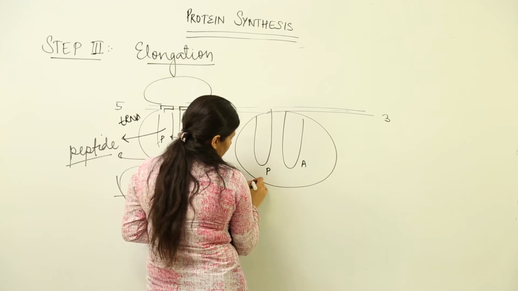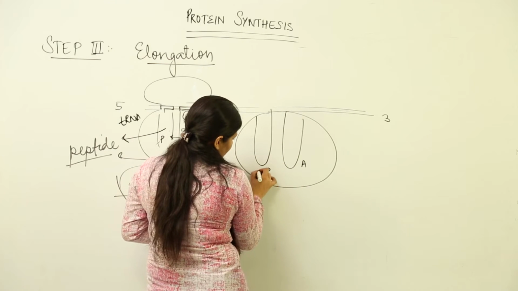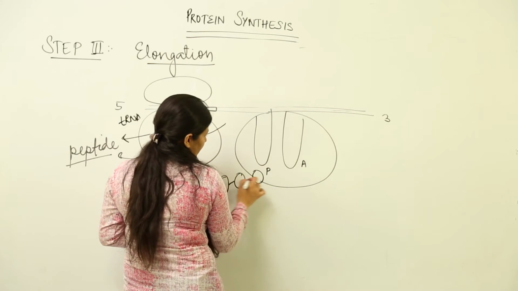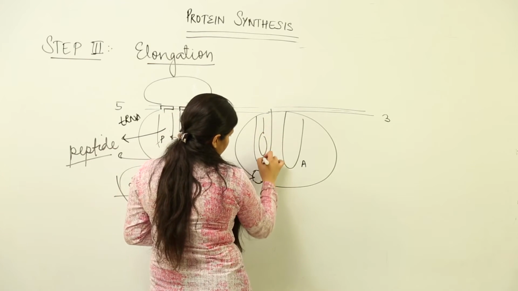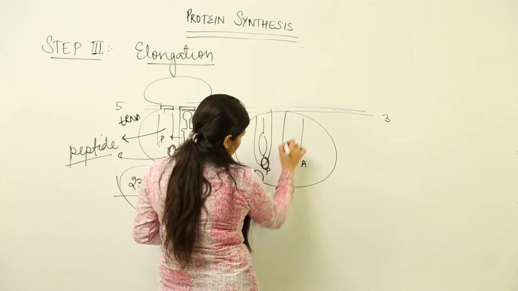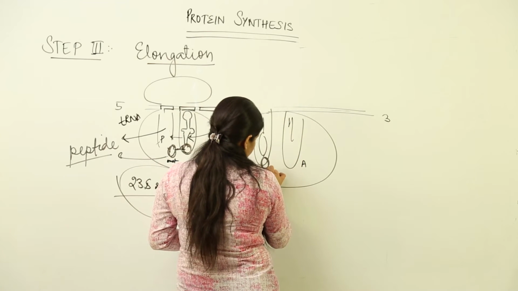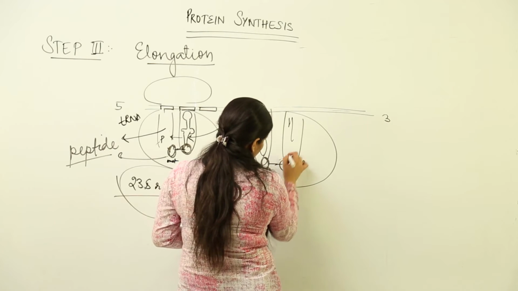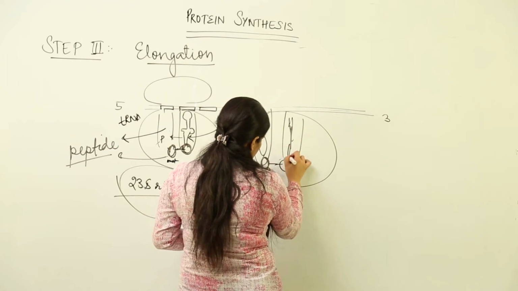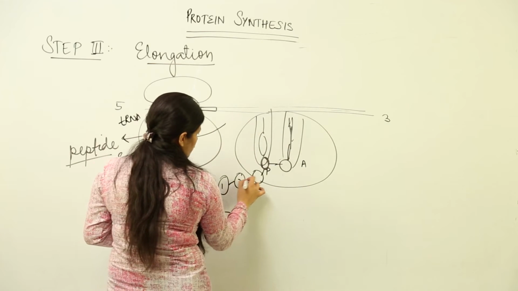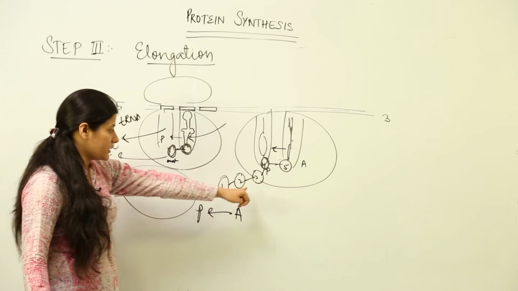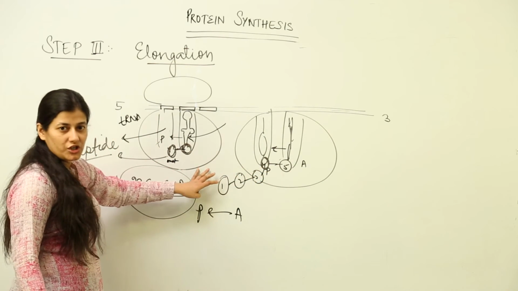So, what you are getting after this is a long polypeptide chain that has been formed after many tRNAs have come over here. Alright, this is again one peptide bond. This is again one peptide bond that is being formed. The tRNA has peptides joined over here, 1, 2, 3, 4, 5. The shifting is going on between the A site and the P site and the polypeptide chain is extending.